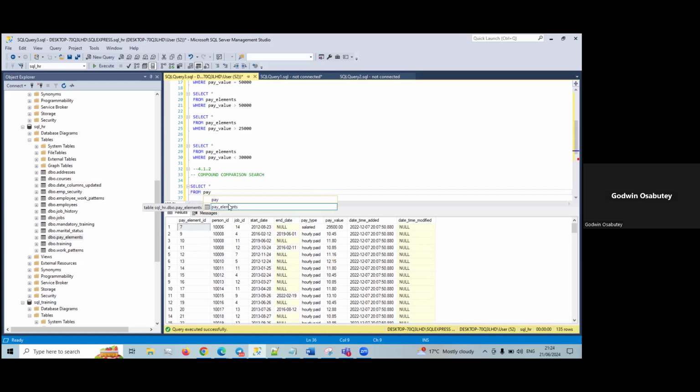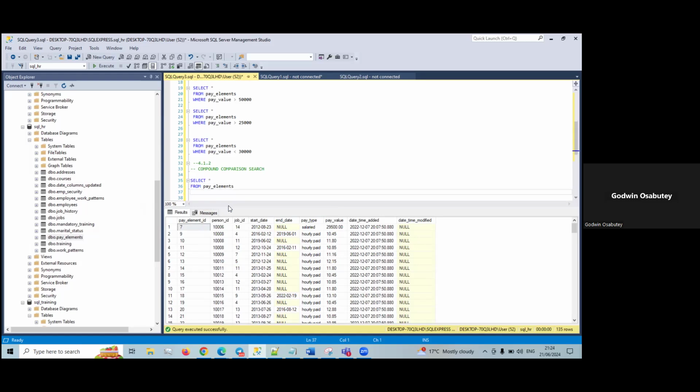So it's still pay elements we're using. Where pay value is less than 30,000 or where the end date is not null.